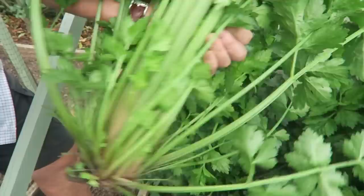That'll do nicely. As you know, we've been harvesting loads of salad crops, the lettuce, the cucumber, the tomatoes. So what we haven't had to add to it is the celery. So that's our first celery. We're quite pleased with it. Now we've finished the harvest and it's something different from the salad and fruit we've been harvesting with you lately. So I'll go through and show you what we've harvested.